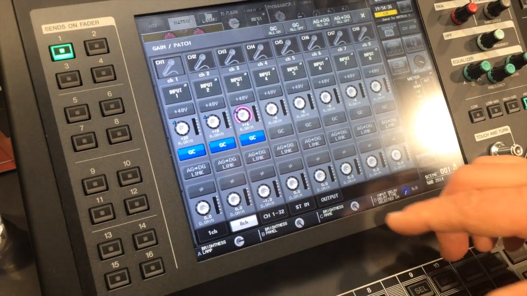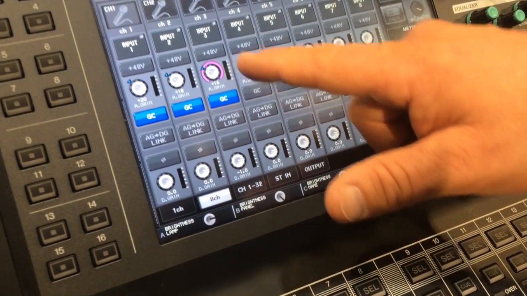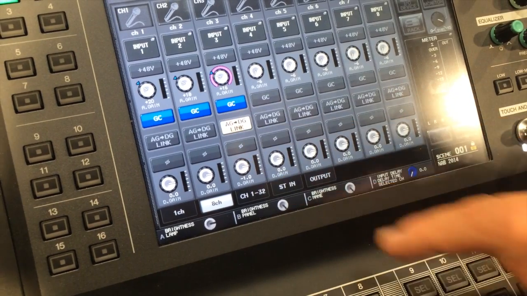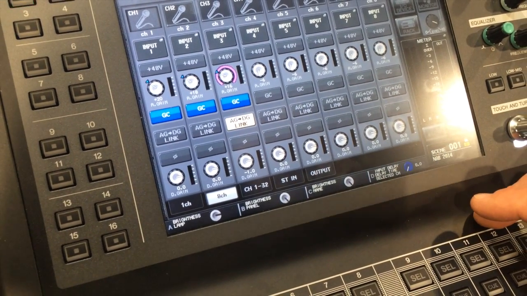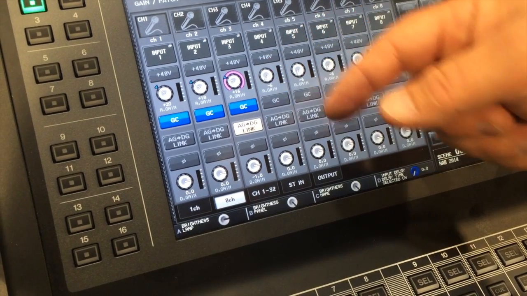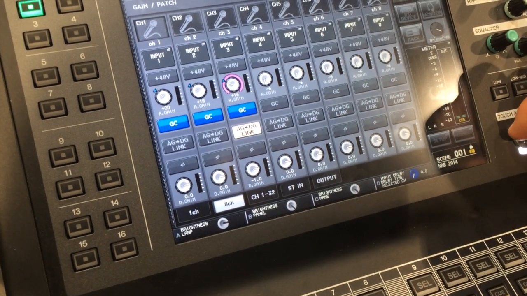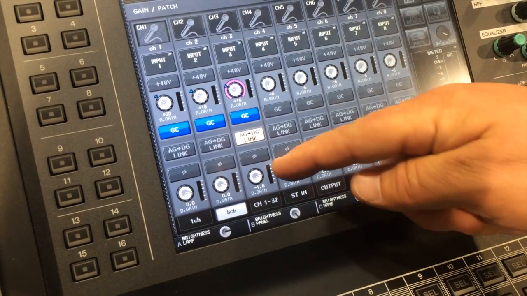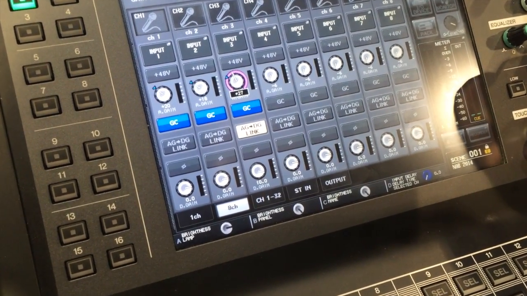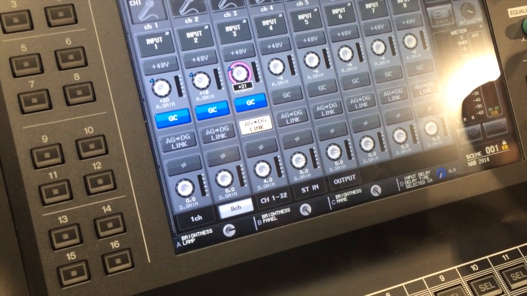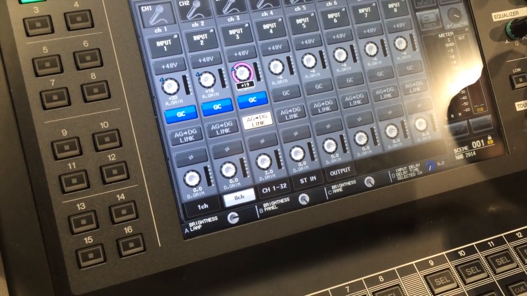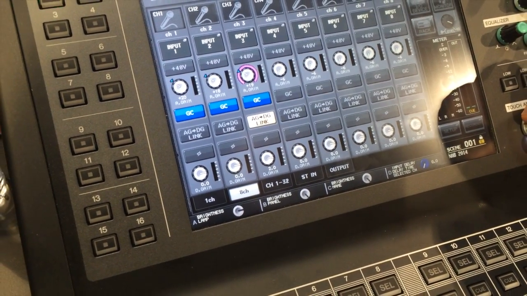Now, if you want to hear the change, we have added in QL, and will be coming to CL in version 2, this analog gain to digital gain link. What that does is, once gain compensation is engaged, and it is a local feature to each CL and QL, when I turn the head amp up, I will track my digital gain. So now I will hear that volume change. So if you want to turn a head amp and hear the volume change, you can engage analog gain to digital gain link, and that's the purpose of that.